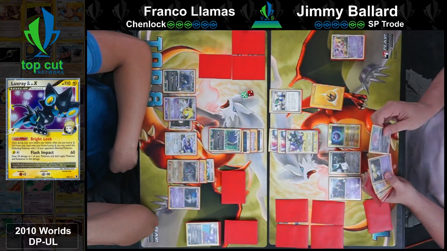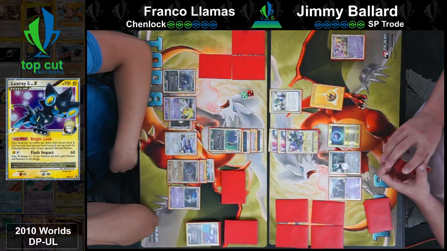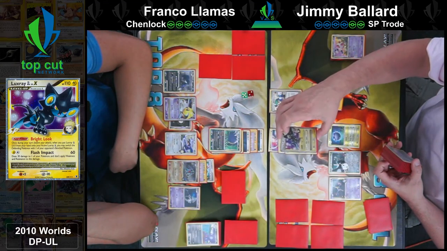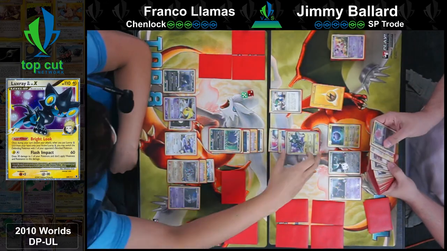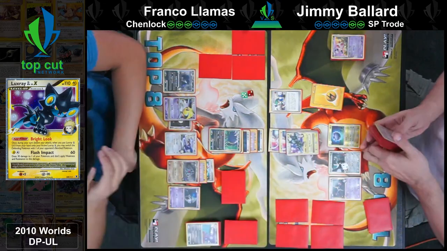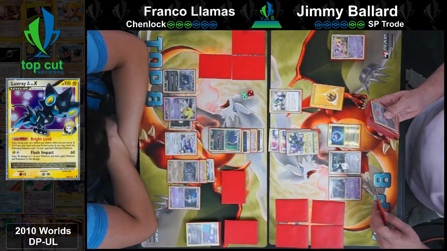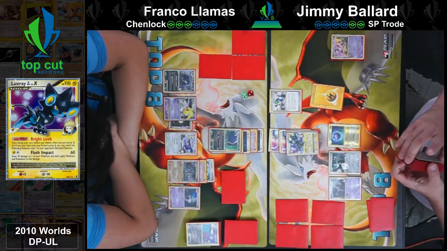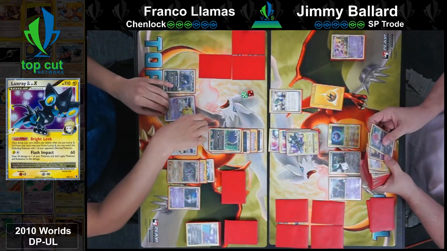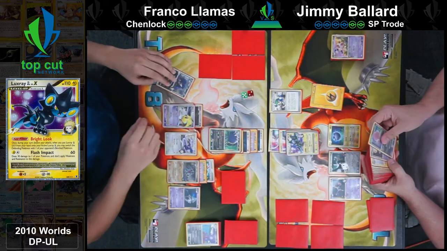So he's going to go for the electric energy. Now it's a matter of what basic he can get. Yeah, see. He covered it again. It's a lightning and a double. Or two combos. Okay, I thought it was two lightning. So I believe this Honchkrow is going down this turn. It's a matter of what else does he want to get?